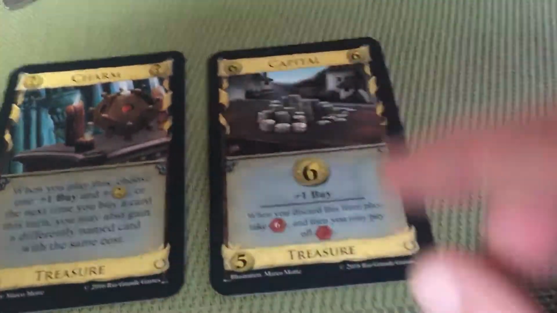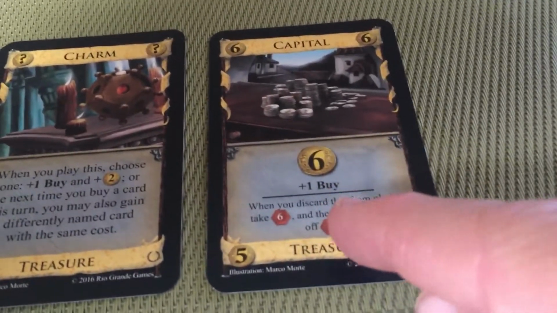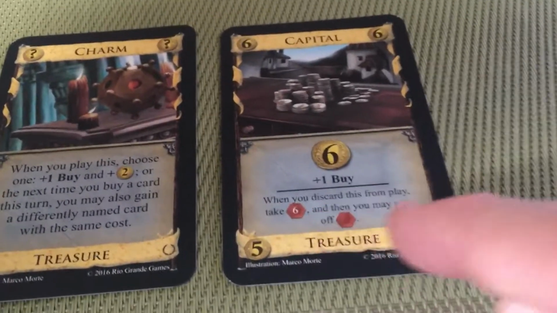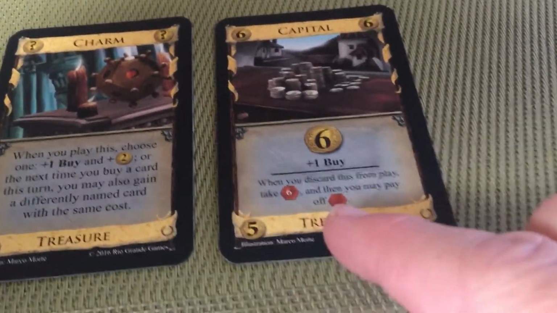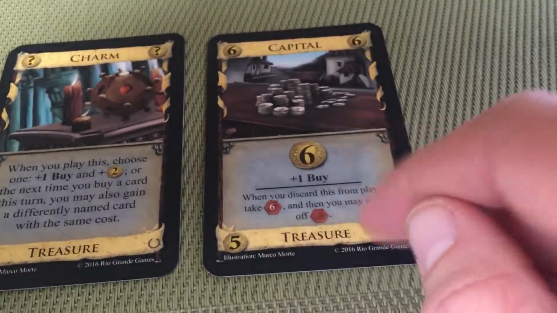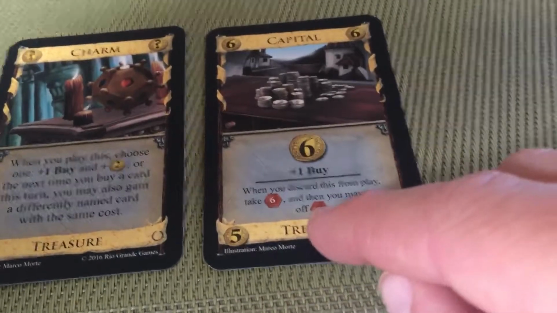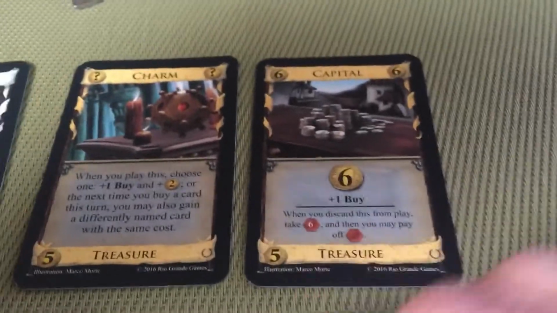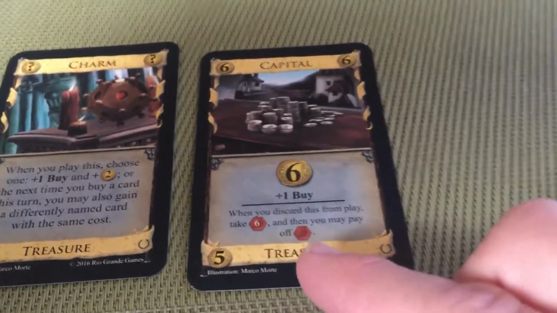Then we have the Capital. Now this one is going to give you 6 treasure. It's going to give you a plus buy. But then when you discard this from play, you'll take 6 debt. And then you may pay off the debt. So if you still have extra money when you play this, after the end of your turn, you can actually pay off the debt right away rather than waiting to your next turn. Assuming you have some money left over.